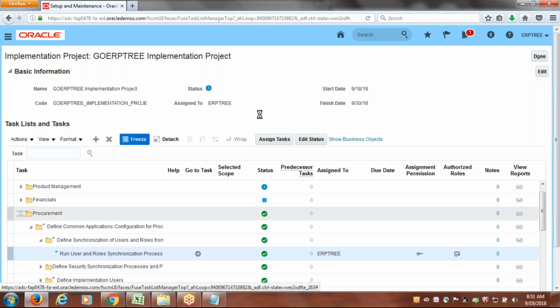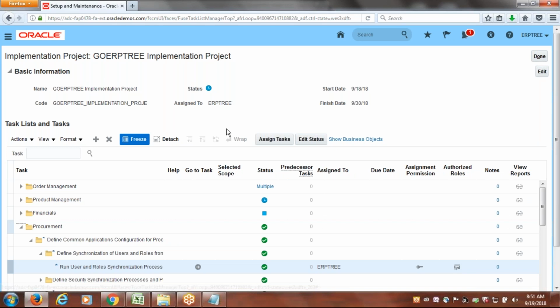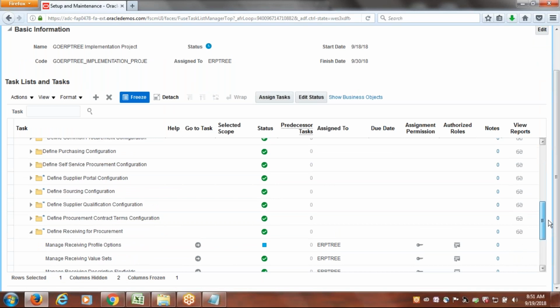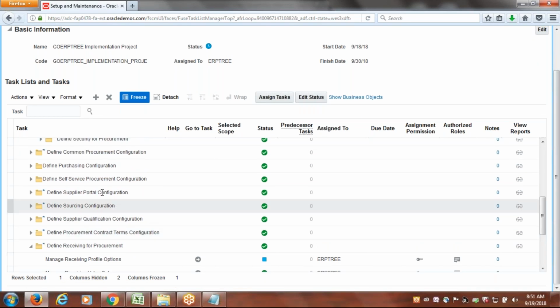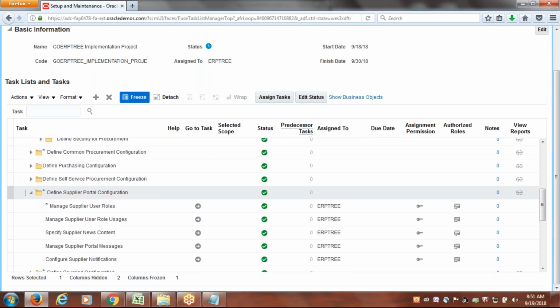So this is how we have a project, within the project different offerings, within the offerings options, and within the options the task list. One second. So this is the Financials and Procurement offering, right? Within the procurement offering, you can treat these as options. Sourcing is one of the modules. Supplier portal, which in EBS we call iSupplier, here we just call supplier portal. This is an offering, this is an offering. So the offering-specific task list, you can call this a task list, or if you expand the subfolders, you can call those task lists too.